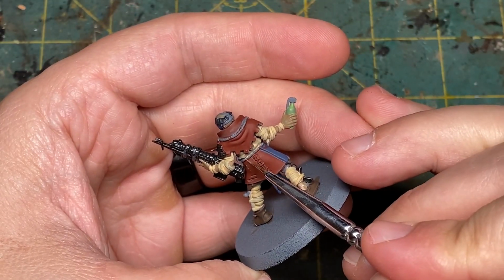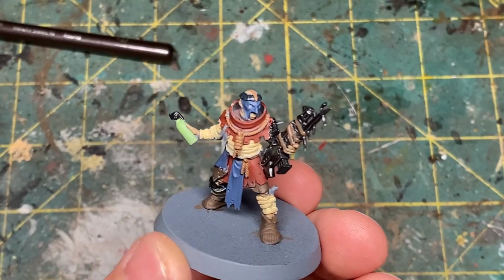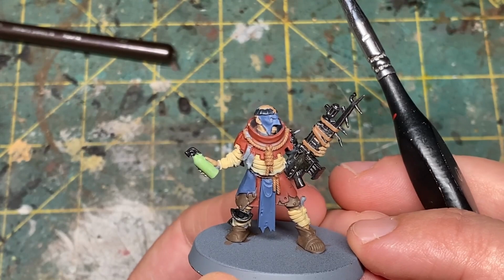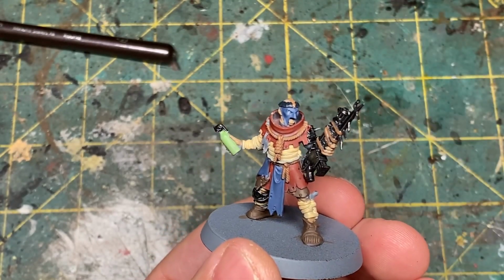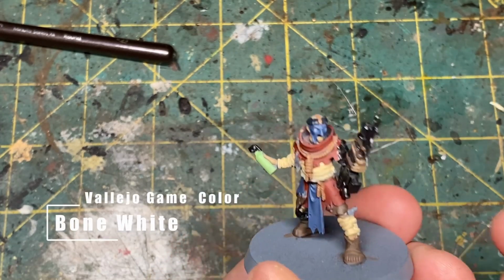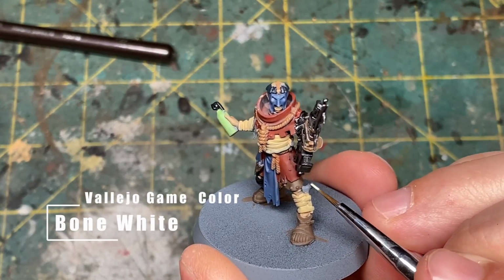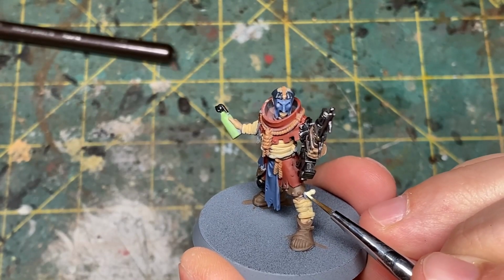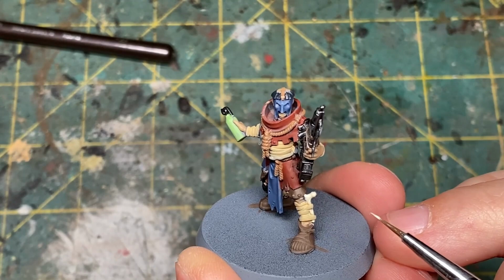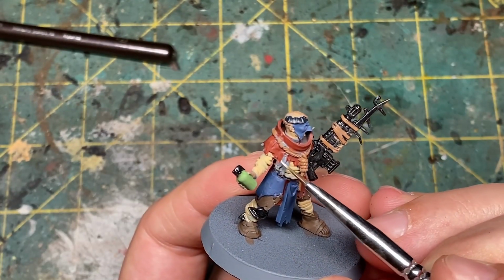Also, don't forget, on many of these models there will be a strap going down the middle of the head that is holding the mask on, as well as the sides. And those can be easily overlooked. But our next color is going to be Vallejo Bone White, and we're going to use this color to get this bone that is around his shin, as well as get some of the parchment or paper that is hanging from the rope.